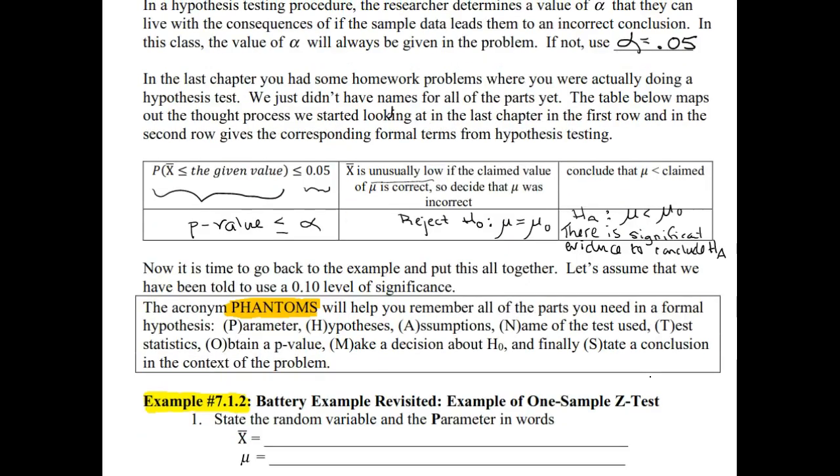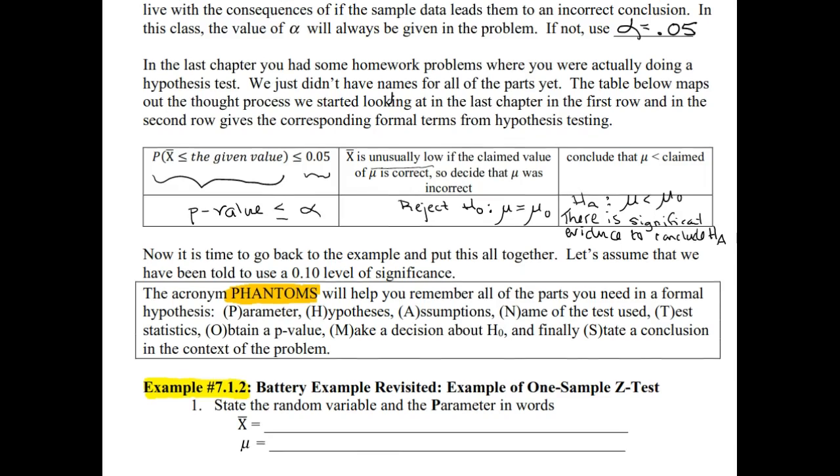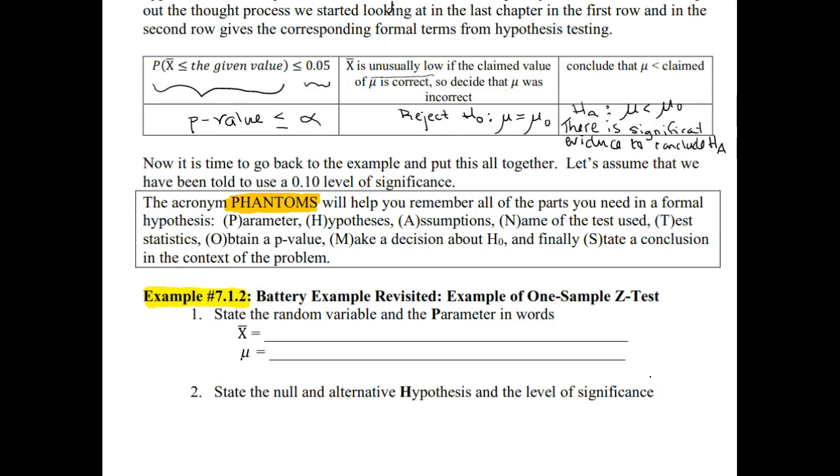All right, so now it's time to go back to the example that we've walked through over a lot of videos and a lot of steps and a lot of pages, to organize all of that and put it together in what we call a formal hypothesis testing procedure. Now these formal tests have a lot of steps, but there actually is no new material here. We're just taking everything that we've done in these first 6 chapters and bringing it all together now.